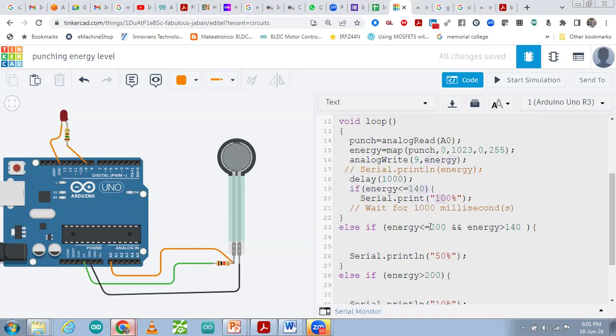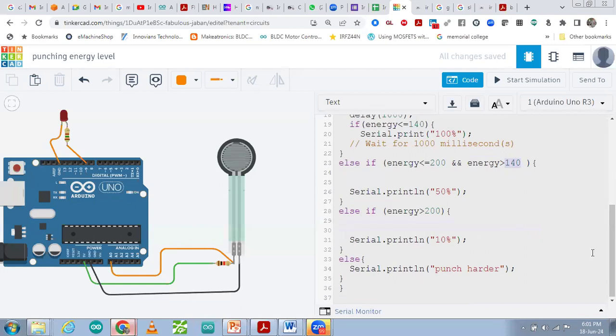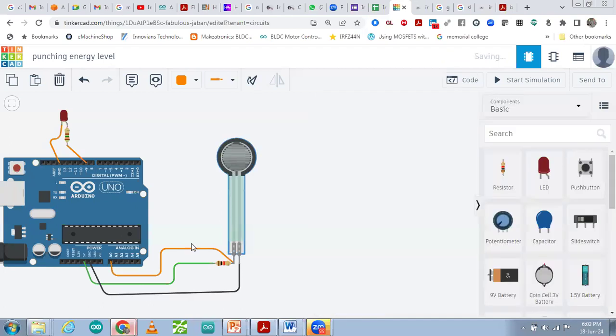If the value is less than 200 or more than 140, then 50%, and at the end, if the energy value we are reading here is more than 200. Energy level is less, but the value is more than 200 because we have written the code in that way.